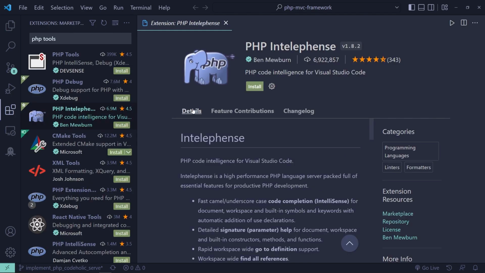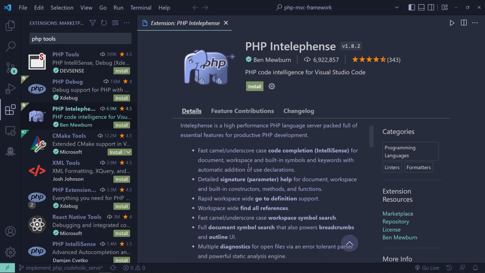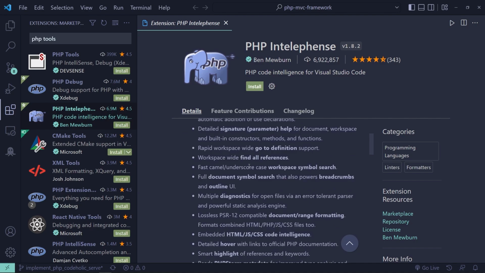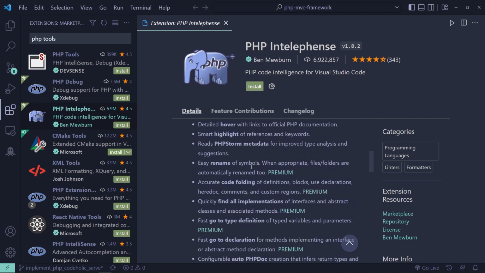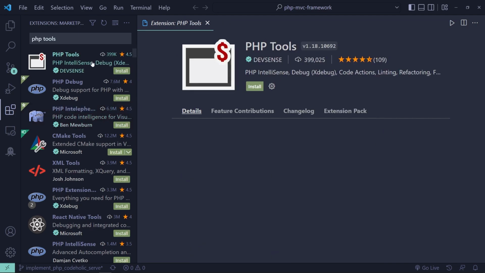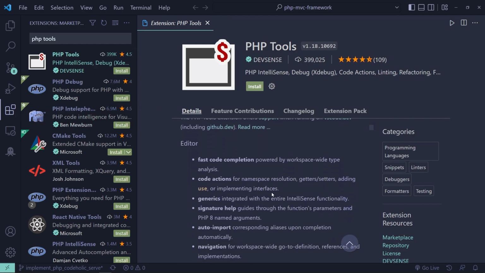There are two extensions for PHP in VS Code, which in my opinion are really useful, and both of them have very similar features, but they have some differences as well. For example, PHP Intelephense, which is a freemium extension, has a couple of useful features inside the free version, and it has some of them inside premium. The second one is PHP Tools. It also has very similar features like auto-completion, code formatting, go-to definitions and declarations, etc. But PHP Tools has some great features which are not present in PHP Intelephense, like integrated generics support.